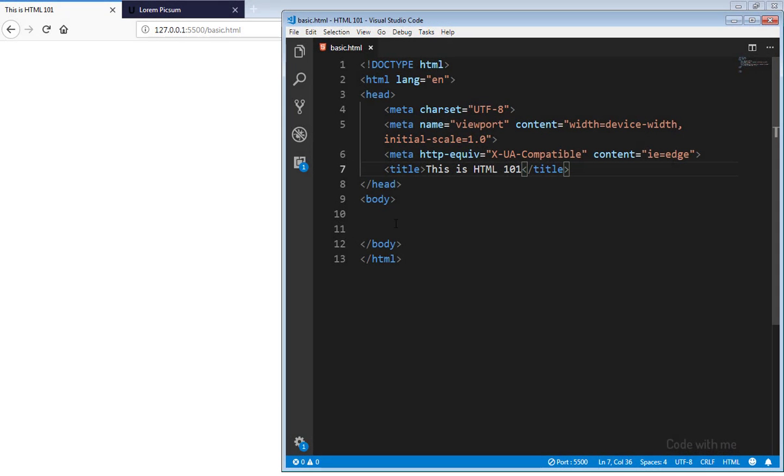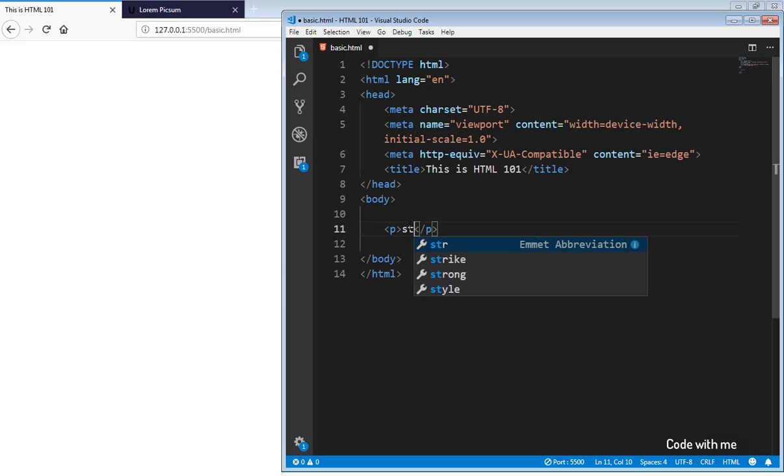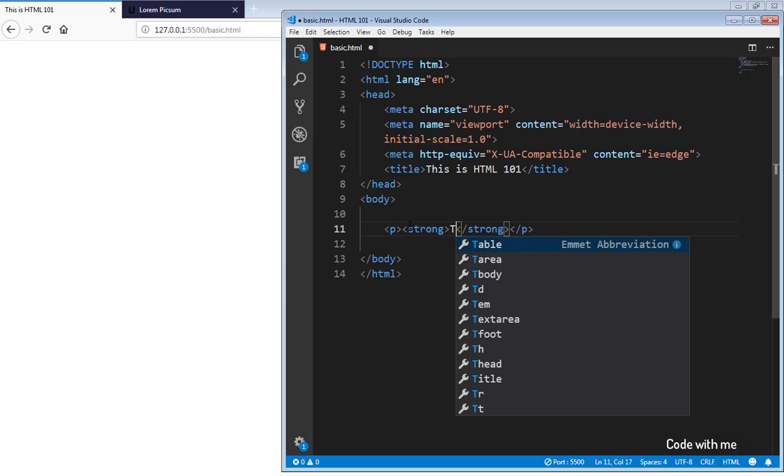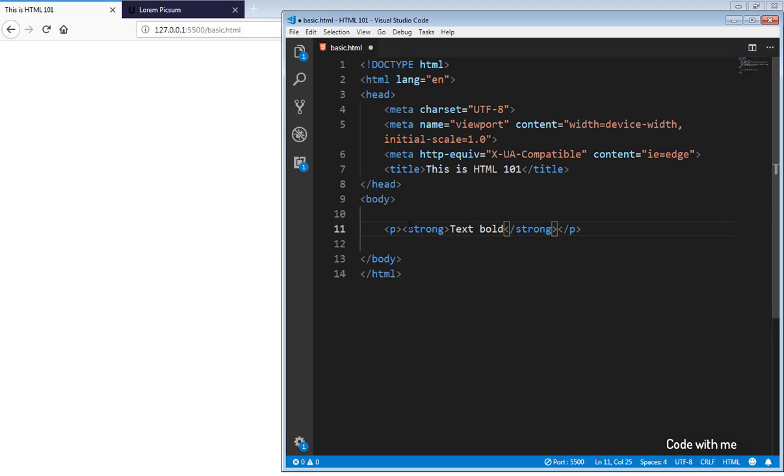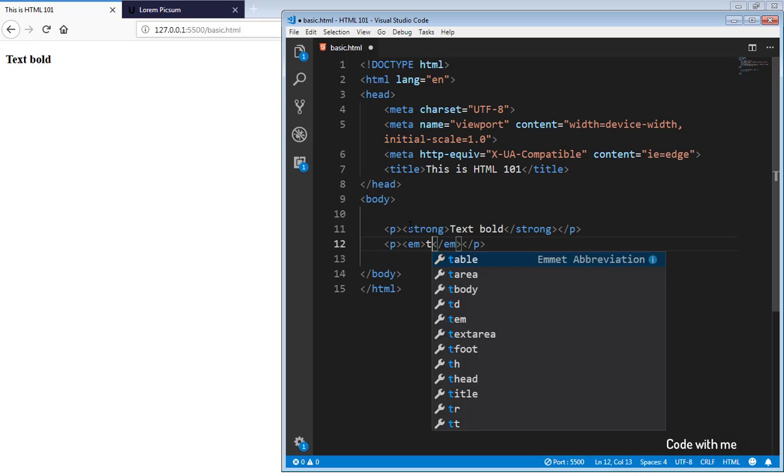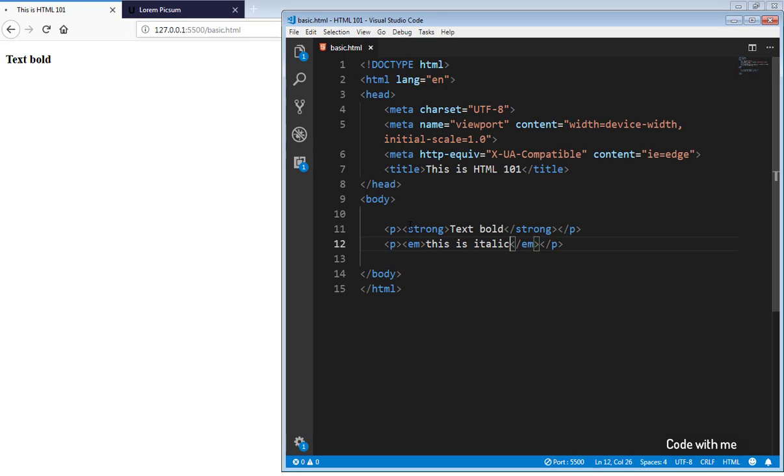Alright everyone, welcome to the next video on HTML 101, and in today's video we will learn some more HTML tags and their uses. So we have already learned about the strong tag, and it will make the text bold. Similarly, there are other tags which we can use to format our text, and we have also seen the EM tag. This is emphasis, or kind of italic, it slants the text.